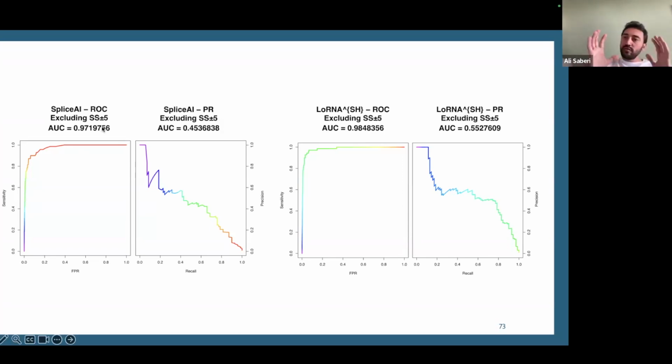Here, we remove the non-coding mutations that are on the splice site or within 5 nucleotide window of the splice sites, and then perform this. And you can see that our model likelihood zero shot is actually outperforming the Splice AI, just by a small margin. But again, this Splice AI model is trained on this task, but our model is just zero shot based on likelihoods. And this is pretty cool. This shows that our model actually knows about non-coding regulatory elements. And when the mutation happens in those elements, the model gets sensitive about it.